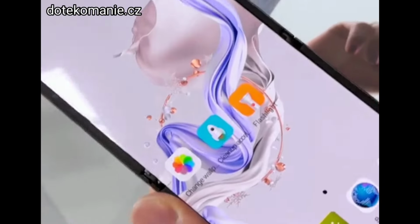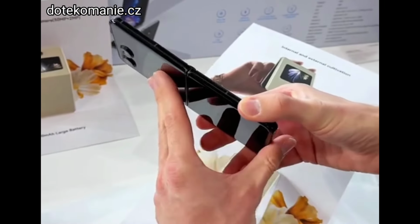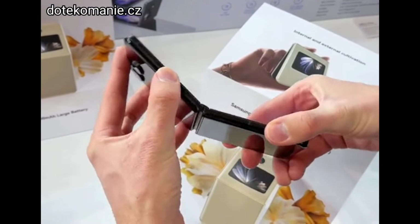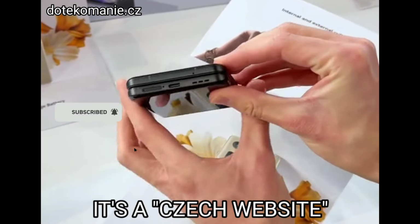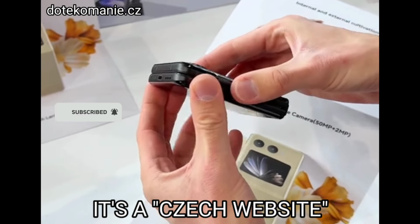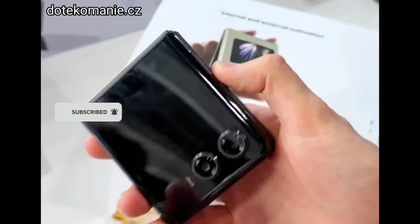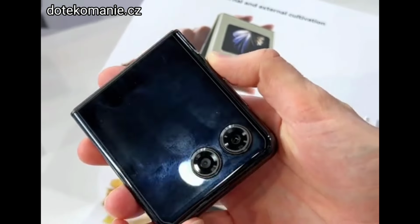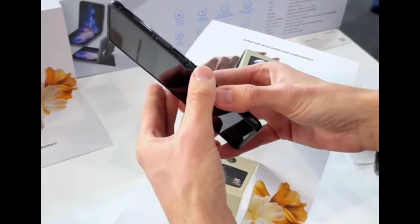So this hands-on video is not mine. Credits to the original owner of the video. I was able to get this hands-on video on a Czech website called Doogee. I don't know if I pronounced that correctly, but I'll put a link in the video description if you want to check out the full hands-on video, guys. And have in mind that the video is in Czech.